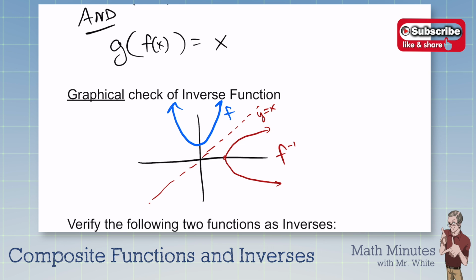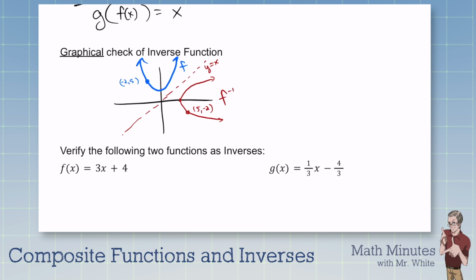And if you think about it, it makes a lot of sense, because over here, let's imagine that this point is (-2, 5). So what has to happen on the inverse? Remember, right here, this 5 needs to turn into a negative 2. They switch places. The x's and y's switch places.